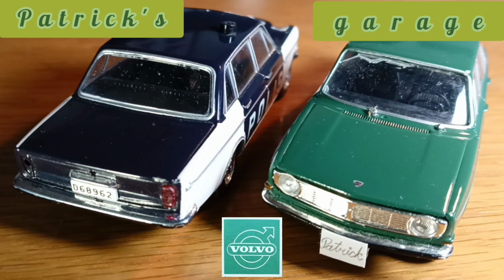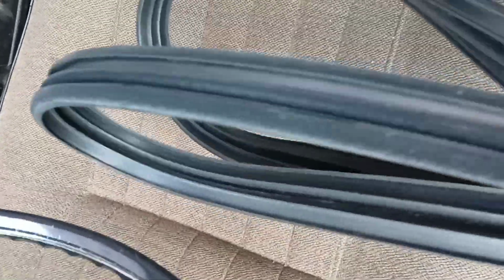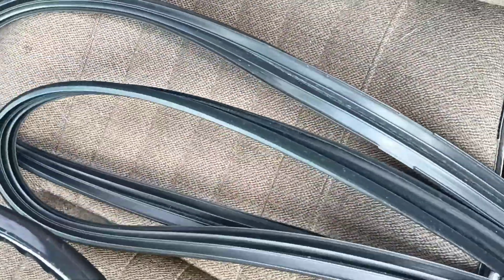If you hear noises from the road when you're driving around, check your window guides. Patrick's garage. When these window guides are worn, a lot of dust and water can get into the car. You see, I get these rubber guides for installation.